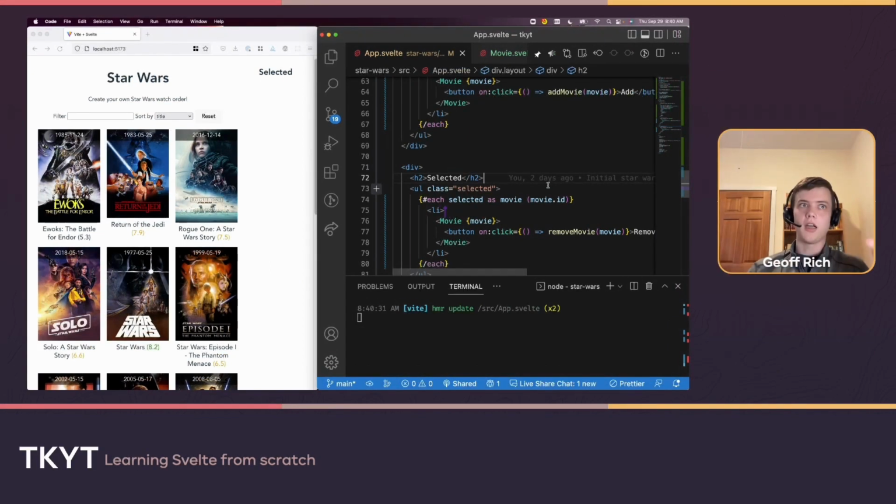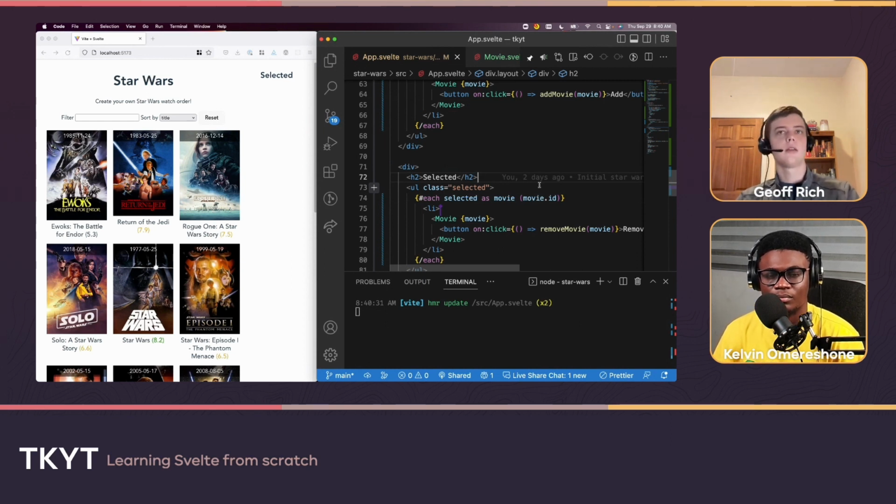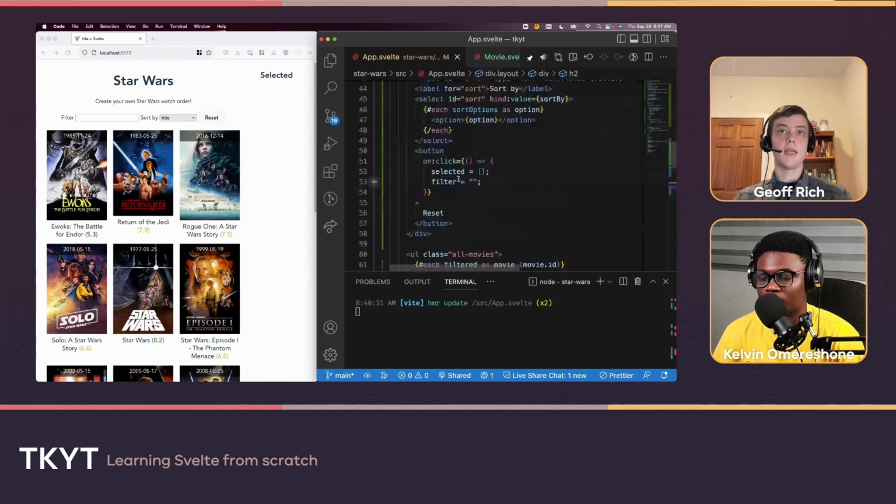You might have it fly off to the right and fly in from the left. All those sorts of things, which in some other frameworks you might have to reach for an external library to do. In Svelte, the basic stuff is just built right in to make it easy, and you don't have to think about it. So let's start with a basic transition.